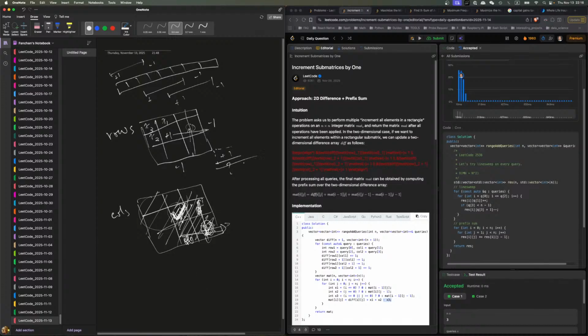Then why this plus one? Yeah, so this negative.